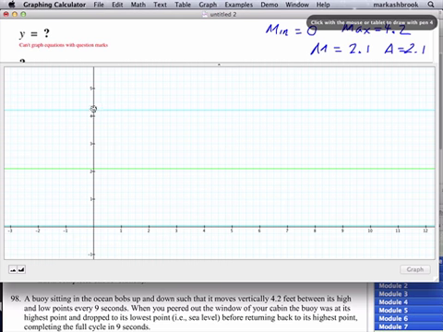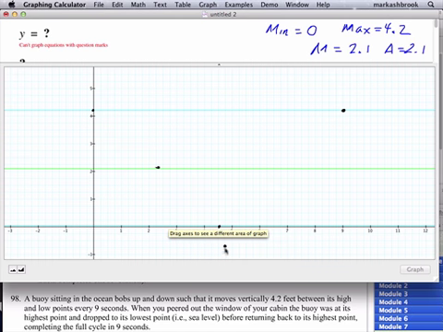So it's going to be at this highest point at 0, and it's going to be its highest point at 9 seconds. Okay? What do we do then to break it down here? Divide by 4. So that's going to be, I think, 2.25. So then its high point is going to go to the midline at 2.25, minimum at 4.5, 6.75, and back to the max. Are we good?